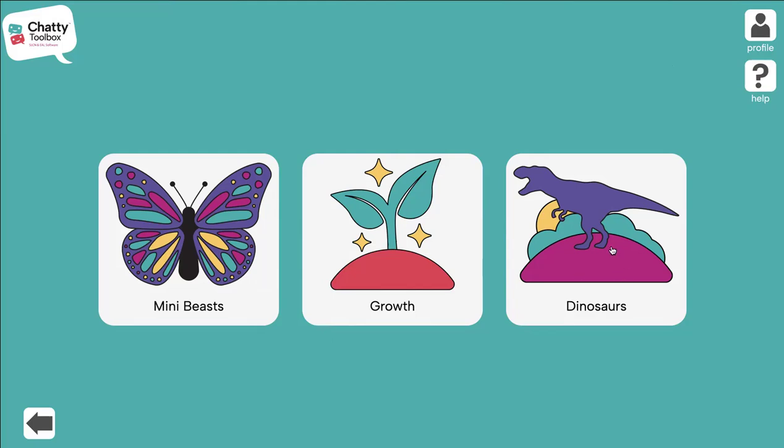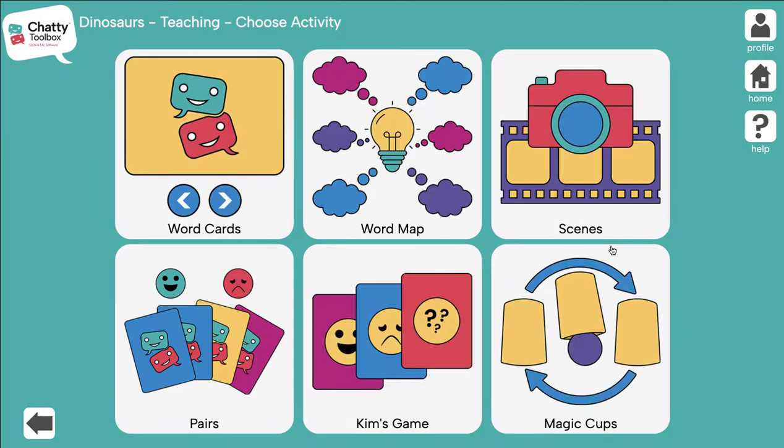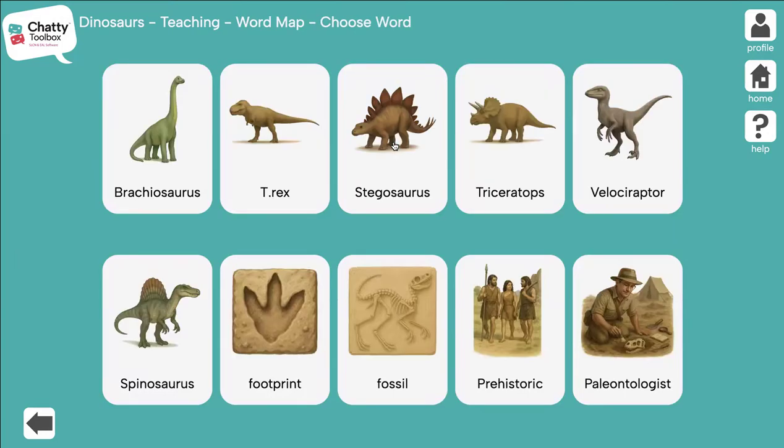We'll do dinosaurs first because that's just one section in its own right. As you're used to, we've got the teaching tools up at the top and then the games for consolidation and repetition along the bottom there. And I always suggest you go into word map first so you can get the measure of which are the 10 vocabulary words that we are covering within our dinosaurs section. So let's click on word map, and this gives you an overall view of each of the vocabulary terms that we're going to be covering.